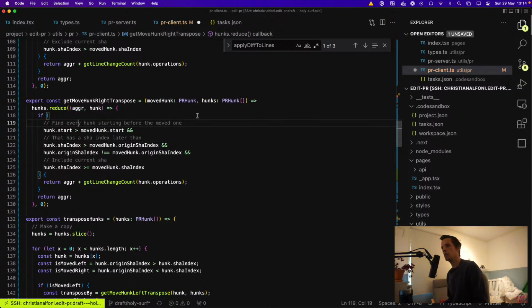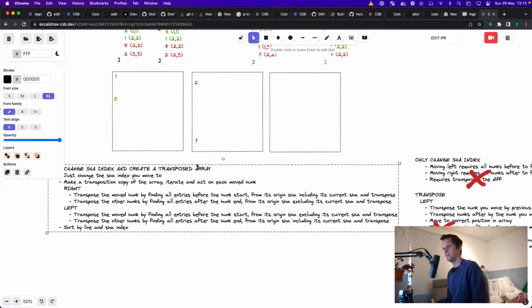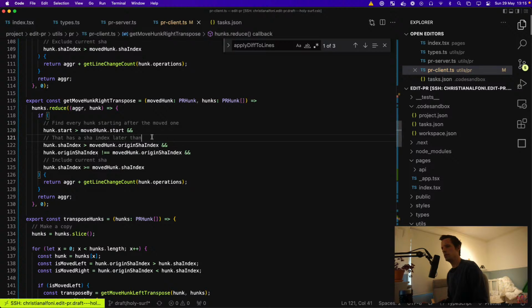Find every hunk starting after the moved one that has a SHA index from its origin SHA, excluding its current SHA. Yeah, I don't think that's correct though, but let's see.